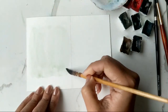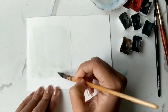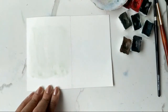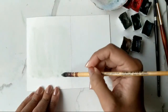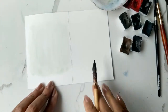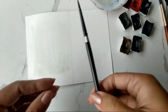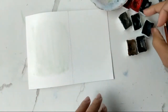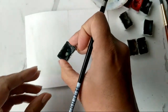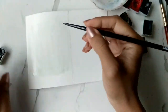Now I'm using green, but you might totally want to use a different color. I'll leave that up to you. You know, we've got different colors happening in this season, so all right. So now that I have this, I'm going to go ahead and use my number 4 and get some of my green.